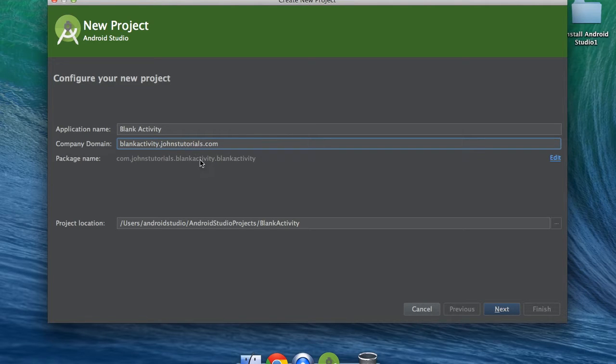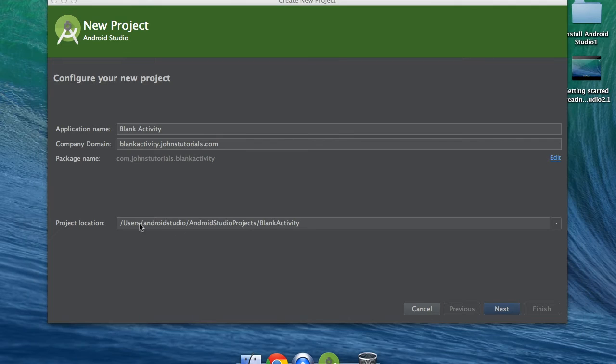Your package name, for me it keeps getting messed up. It's going to be like .com, and then your company's domain, and then dot the project name, but it puts it there twice for whatever reason. So we're going to get rid of that. There we go. We're going to click done. Make sure you click done.